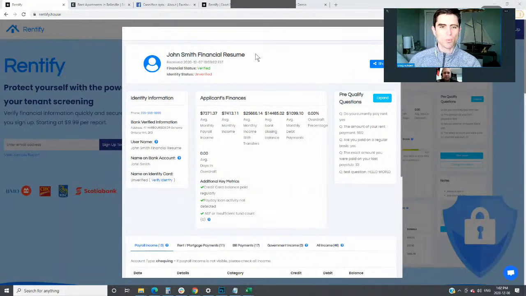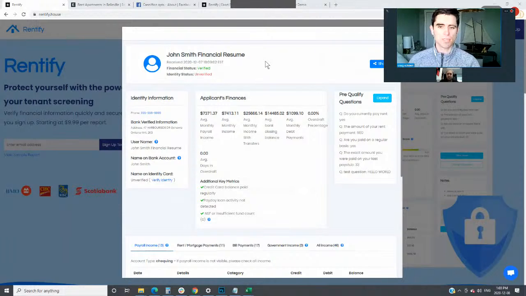The way that Rentify works is we provide you with a rental application that allows you to get all your pre-qualification questions, like pets, parking spots, all of those things. And then it allows the applicant at a certain step in the process to securely connect their bank account using the latest fintech technology that will share a digital version of their paper bank statement and allow us to generate the report. You can receive the report in minutes from the completion of the application, which typically takes an applicant less than 5 minutes.